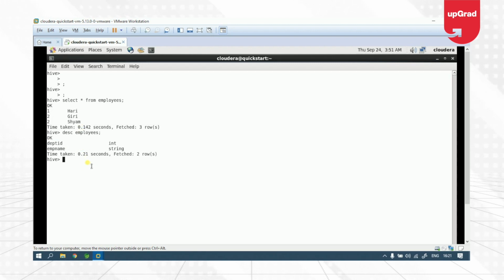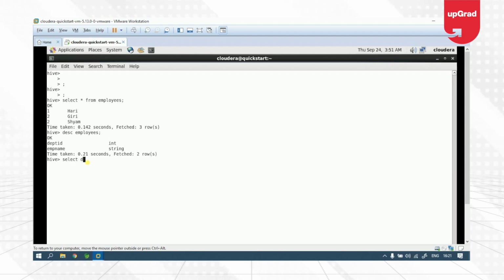Suppose if we want to extract information about how many employees are working in each department. So let us try to do this by the following query. And for this, we'll be using the group by clause.